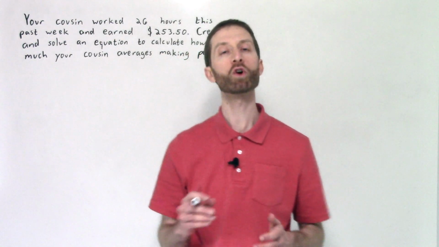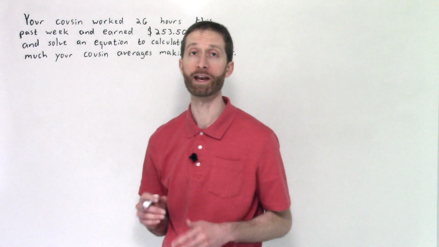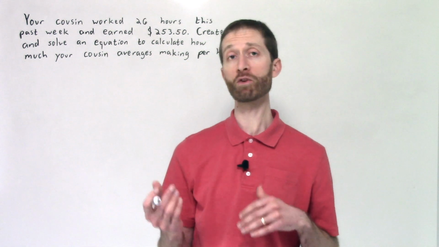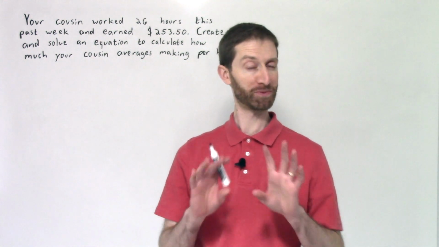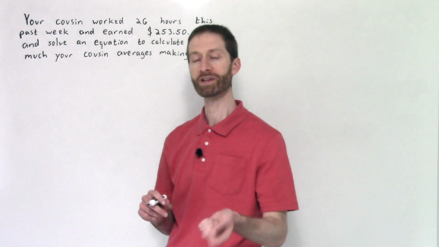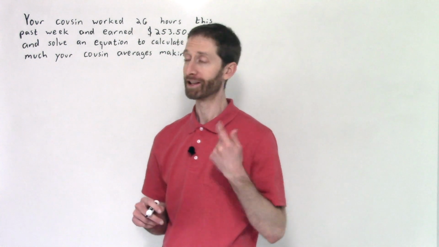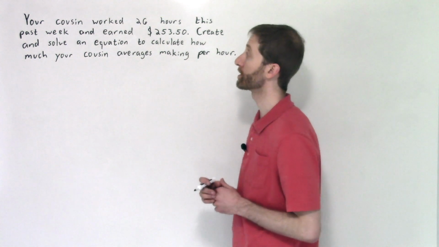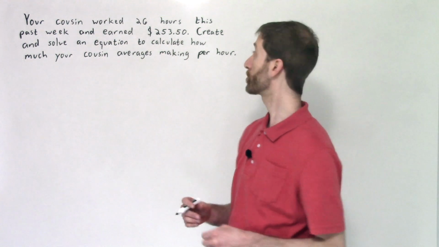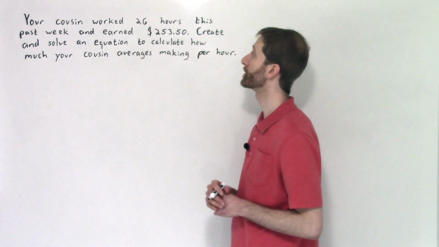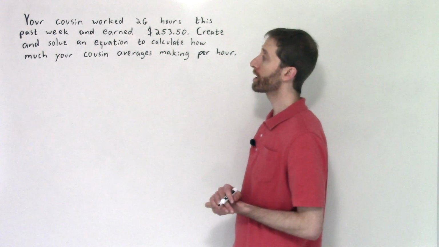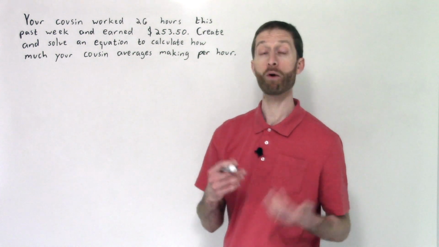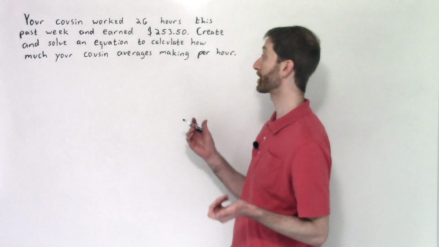In this video, we are going to go over a word problem that exercises you in either multiplication or division, we'll find out, of decimals to solve equations. Let's jump into it. You were told that your cousin worked 26 hours this past week and earned a total of $253.50.